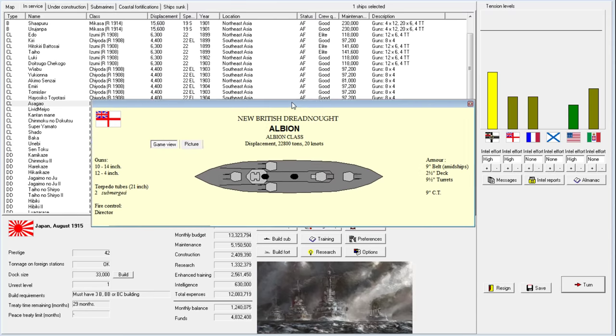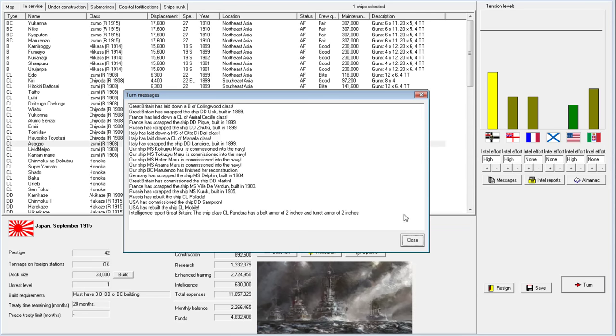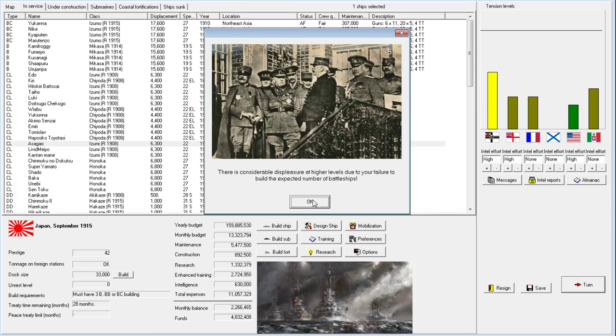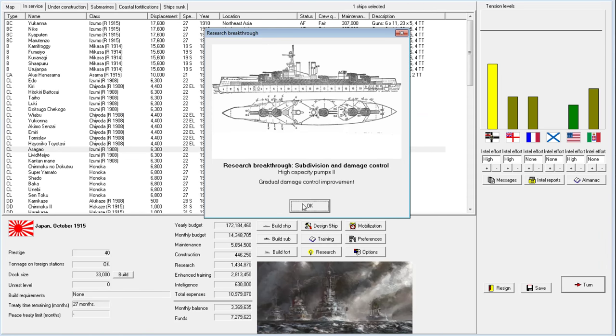Okay, what are they building? 14-inch guns. We really could use higher caliber guns. Oh, okay, so I bypassed this. 159. Who are we likely to go to war with? Germany. Because we're close to war with them, and I want to go to war to get rid of this treaty so I can pop in some dreadnoughts. And we want to take their colony.